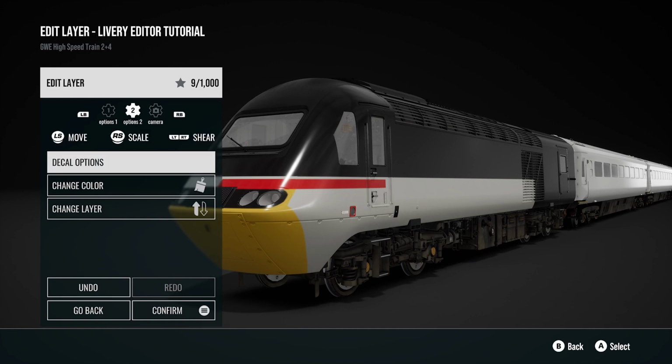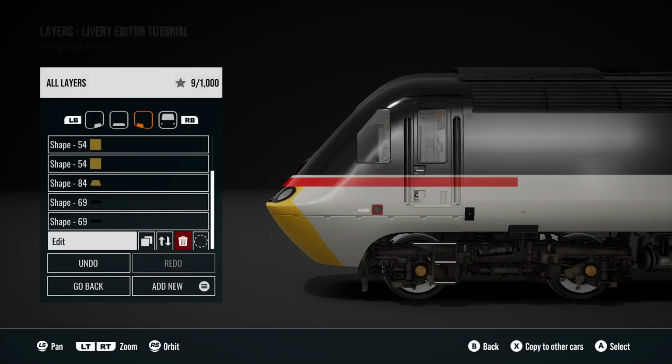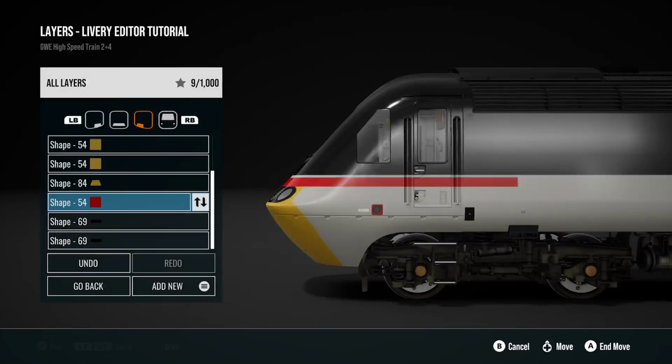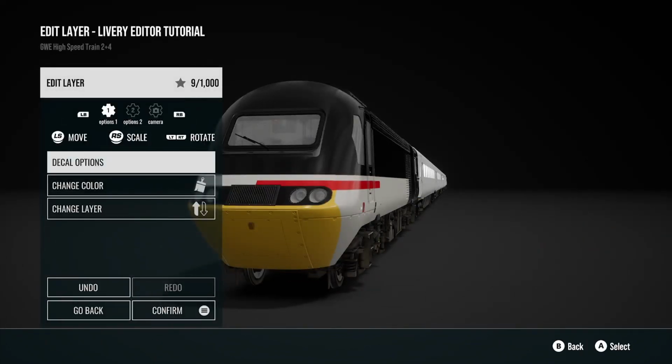So let's stretch that out. That goes above the yellow but below the black. So let's change that layer. So the ad break is ending in about 30 seconds. So it needs to go like that. That then goes like that. That looks about right. About there, about there. There. Then we just stretch that out.